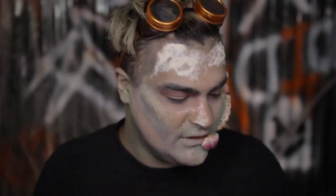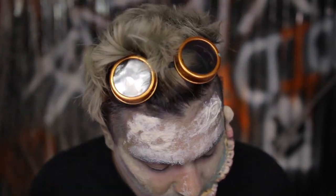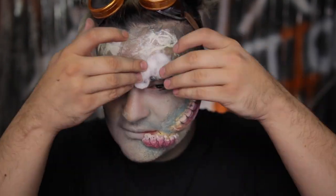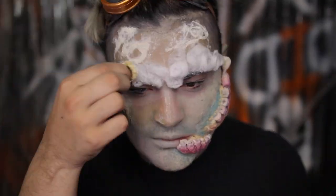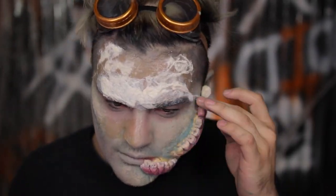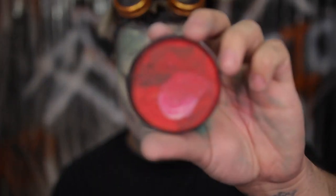I'm applying some petroleum jelly to my eyebrows to protect them from when we remove this latex later on and making sure I still have eyebrows underneath. Then putting more latex on top of that with some more cotton to add that texture. This is also going to block out our eyebrows, which is going to give a less human look since you don't have brows. Now I'm going in and tearing them just to get those holes, and we're going to fill that with fake blood later on.